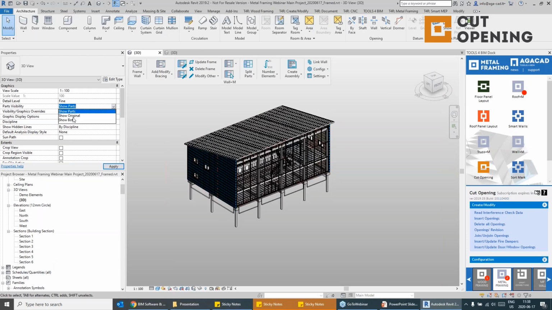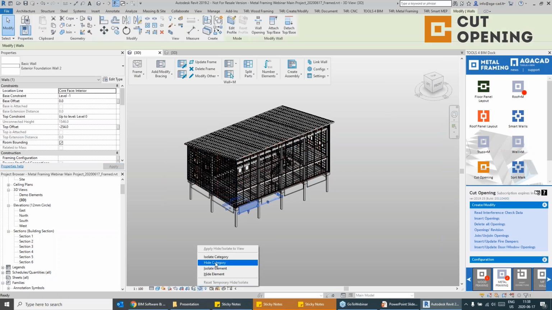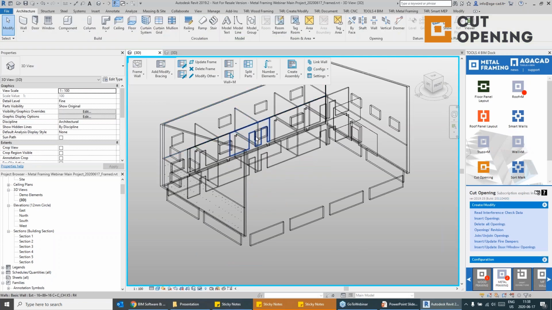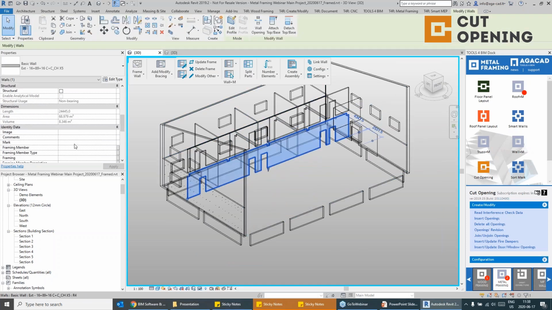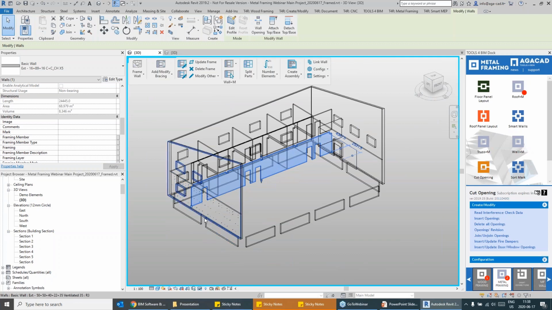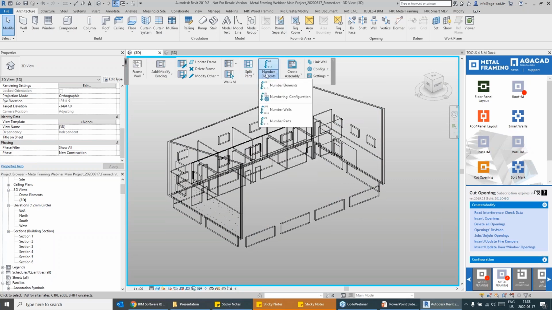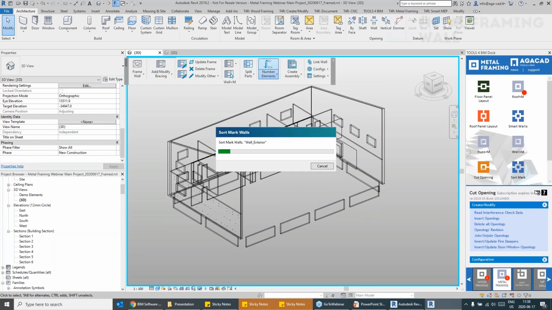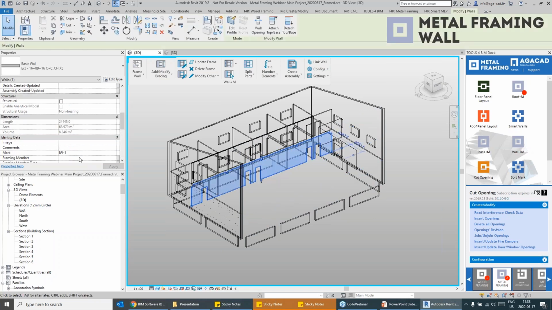So if I just turn off my part, and if I just isolate the wall category, you will notice that my walls actually have no marks. Let's see. So again, you can create a new rule for how I'd like to fill those parameters for not just walls. That could be, I know, your structural framing elements, structural connections, those could be our windows and so on. But whenever rules are ready, all I need to do is just to click to number elements. So let's say I'm numbering my walls. And my rule was set so that my interior walls should get numbering IW. So you see, just a simple rule.